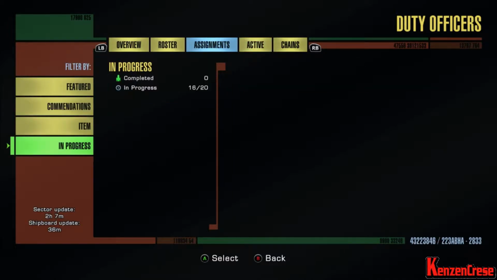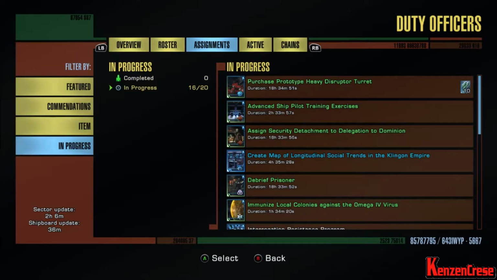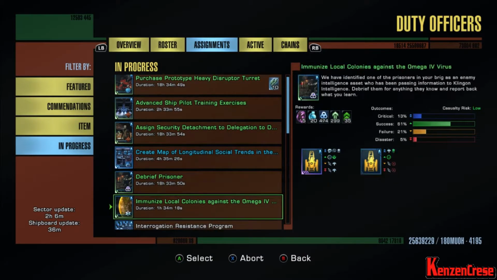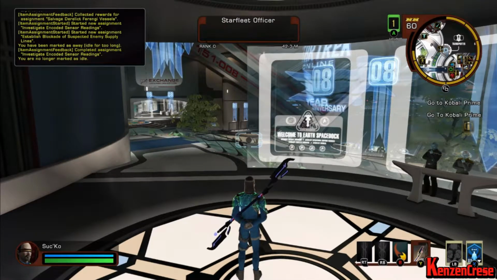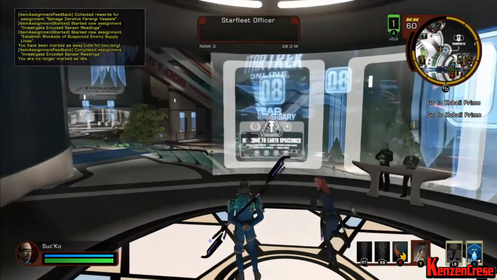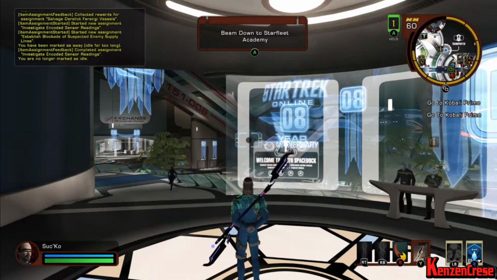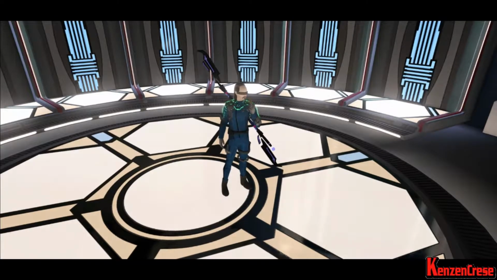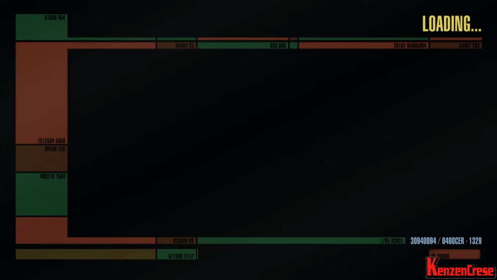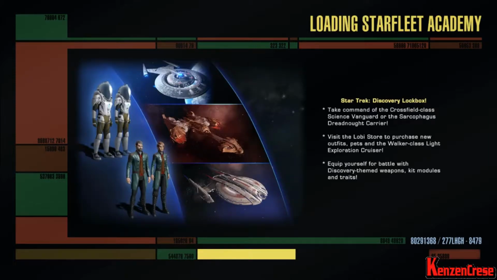So it'll come up under assignments, and you can only have 20 currently. So make sure I don't have any. And it looks like I don't have the ones I'm looking for. So what you do, very first thing, you dock at Earth Space Dock. Then you beam down to Starfleet Academy. Very simple. There's a couple different areas you can walk to down here. But I'm going to show you the way to get this done with, I think it's 5 missions that you have to have done.